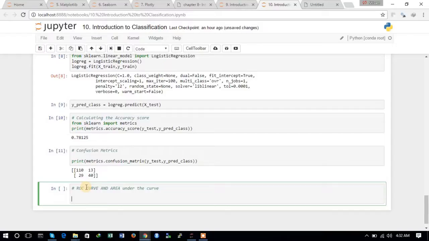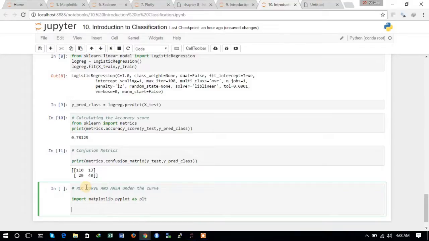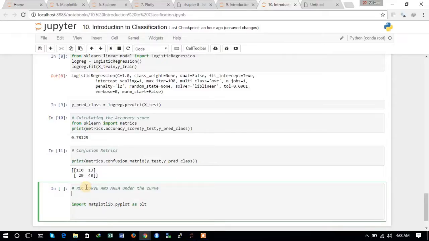We have the matplotlib inline command already, and now we will import matplotlib.pyplot as plt. First of all, we will have to store the predicted probabilities.